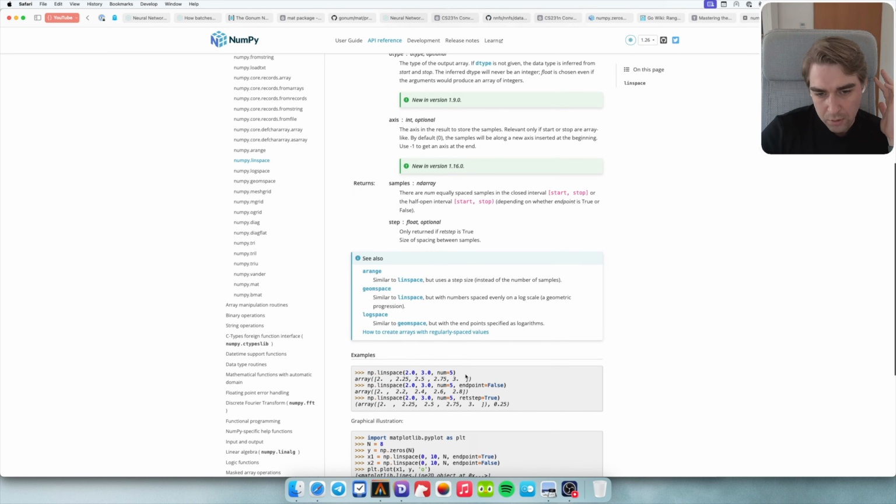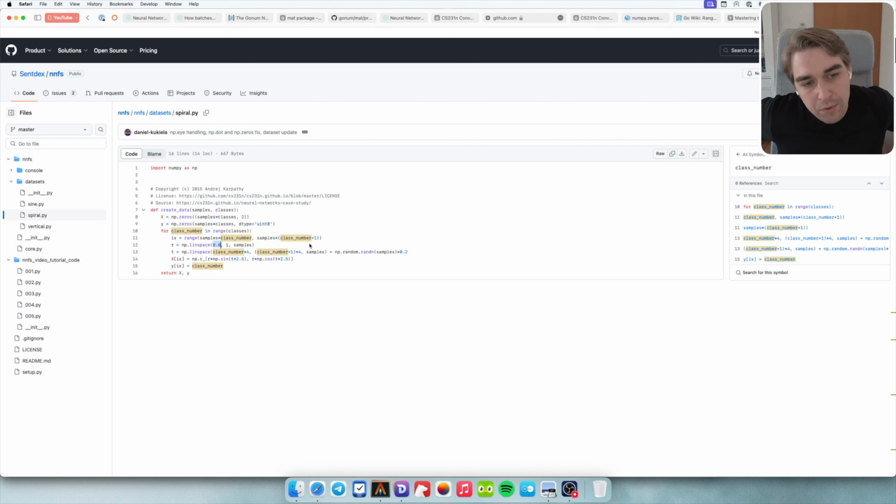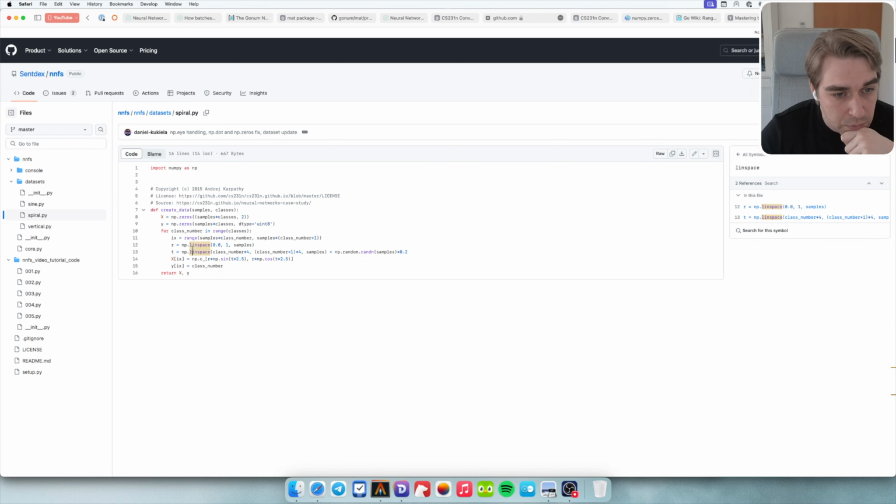So we have values from 0 to 1 by number of the samples, and it should equally distribute it, right? And then we have the same for R, and it will be an array. Then we have T, which also will be an array.